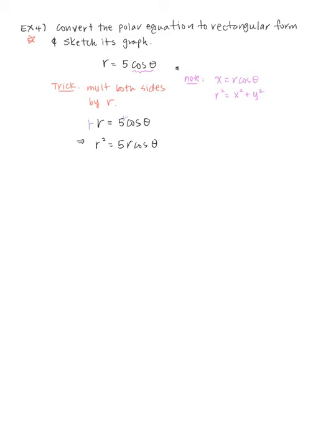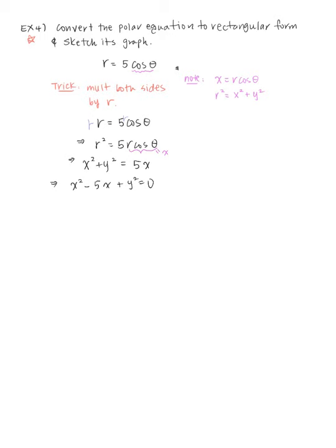So far, so good? But the thing is, r squared is, again, x squared plus y squared. And so this is going to equal 5, and then remember, r cosine of theta is nothing but x. So I'm going to replace that with x. So far we have x squared plus y squared equals 5x. Now let's determine what kind of figure this is going to be. So let me just bring the 5x to the left-hand side. You get x squared minus 5x plus y squared equals 0. What do you think? I think this is going to be either an ellipse or a circle.